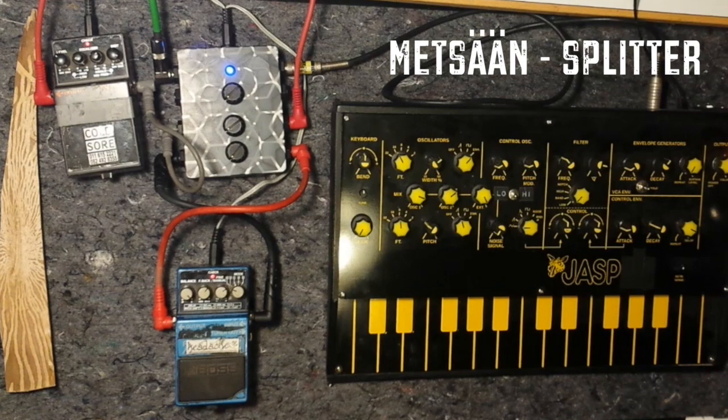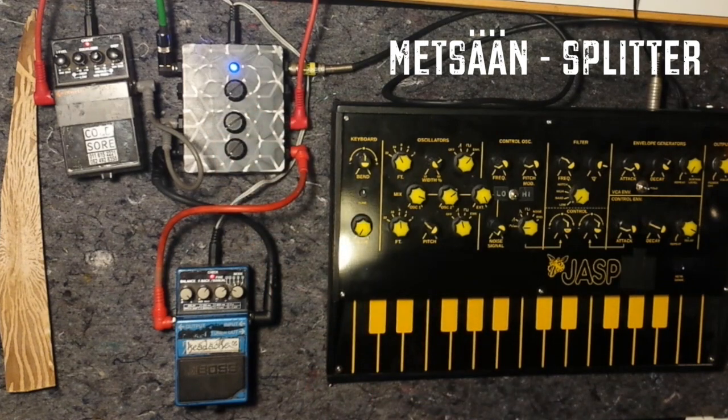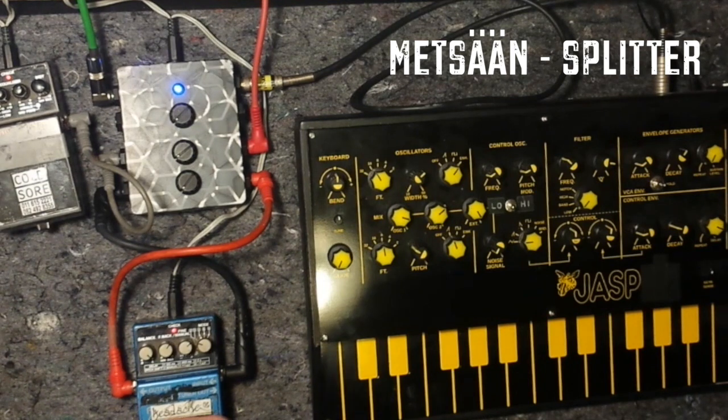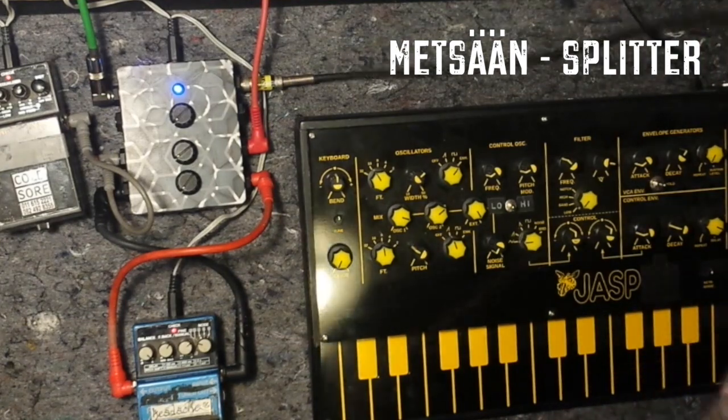You play your one signal in here and you can run this as a splitter that splits one signal into two or three outputs into your mixing console or sound card, to record each with the effect on a different track for later mixing. For guitar or bass players who play with multiple amps, say three, they can use this device as a splitter — one signal goes in and the three outputs go to the different amps. It runs on nine volts like a standard Boss-style adapter, minus is inside.